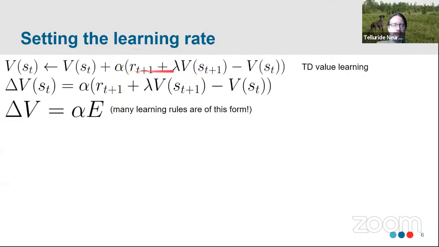Because the value of my current state cancels out. An alpha of 0 means don't update anything at all. And if alpha was 0.1, then I'm updating from my current value to my target value by about 10%. So that has a somewhat meaningful interpretation, but that learning parameter is not the same as the learning parameter in the delta rule update.